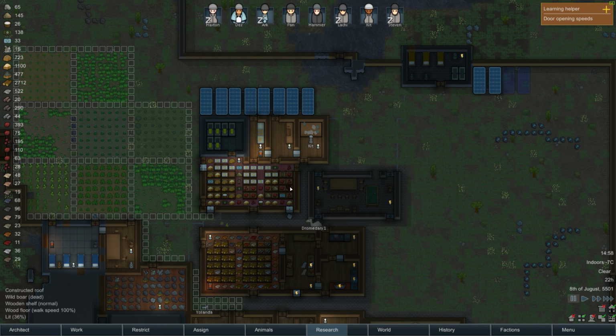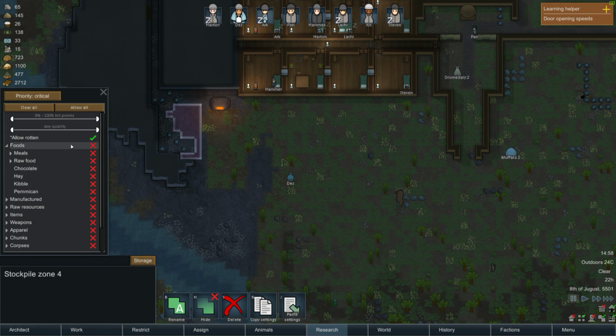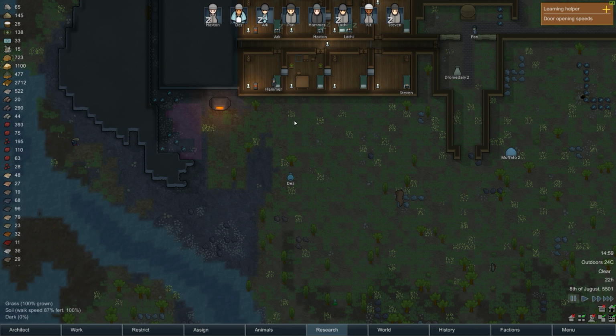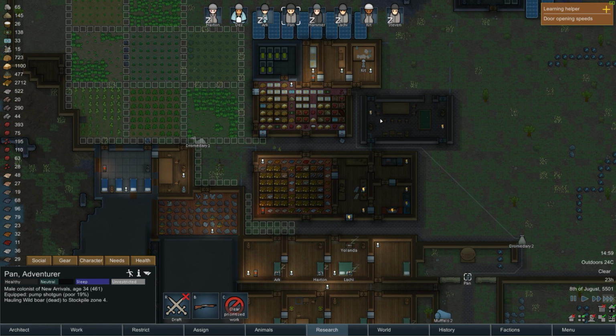I think I'm going to have to get rid of that rotting corpse. So let's allow rotten and animal corpses, and we'll set it as low priority. Who can we get to do that? Pan, you're going to go rest. Just get rid of that for us, please.